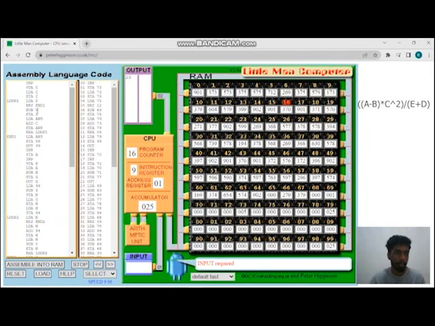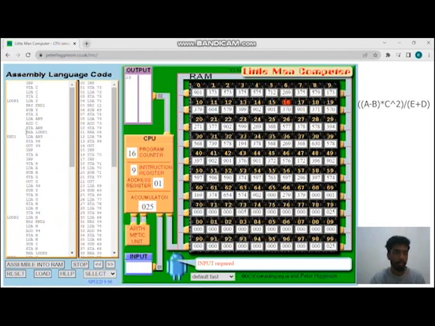Now I am subtracting Y, which is 1, and I have already declared it here as 1. Once I subtract Y from the value of Z, I store back inside Z. So now my Z has become 4. Now I load a new memory, which is ANS, and I add C to ANS, and I store back inside ANS. So now my ANS is equal to 5, since my value of C is 5.